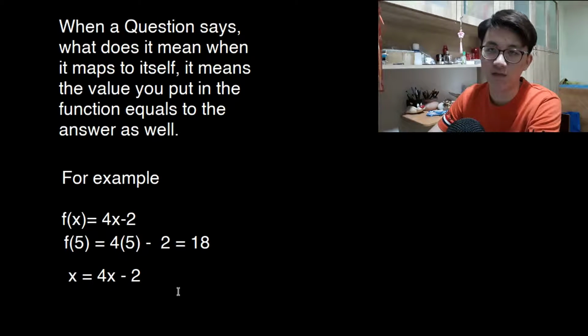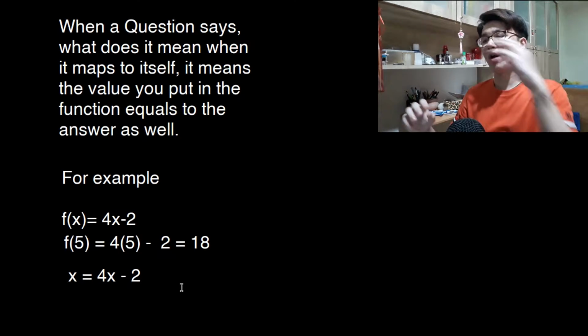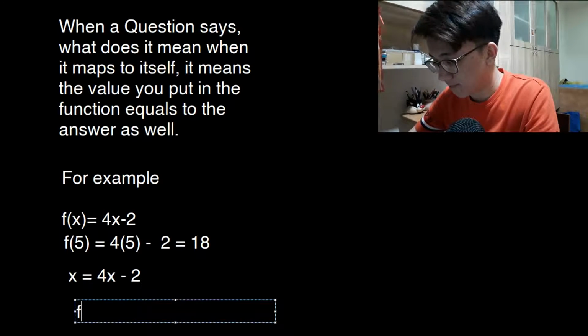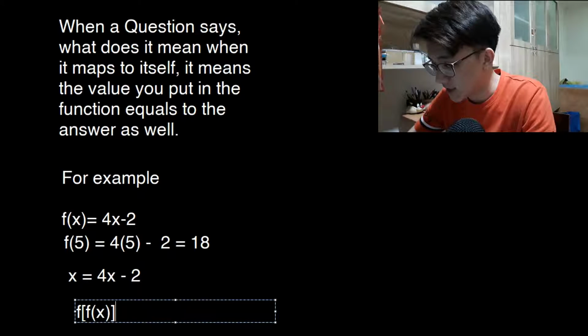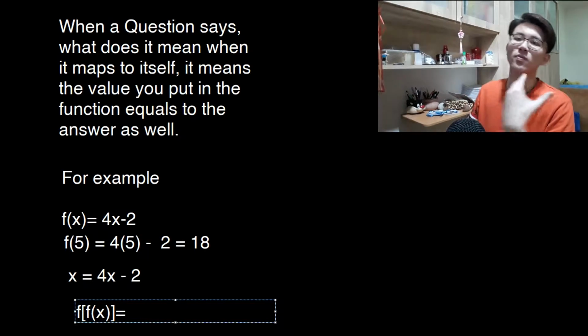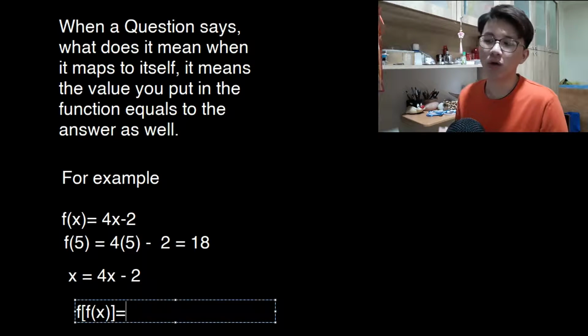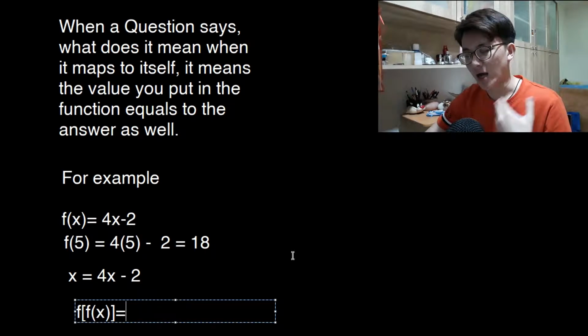That's why you regard f(x) as x. It's not f(x) into f(x) again. Some people will mistake it and do that, thinking they map to themselves. No, this is not mapping to itself. That is another thing, where you apply a function to another function, which means you combine the functions together. It's not this. It maps to itself, so it wants the same answer: whatever you put in must come out.